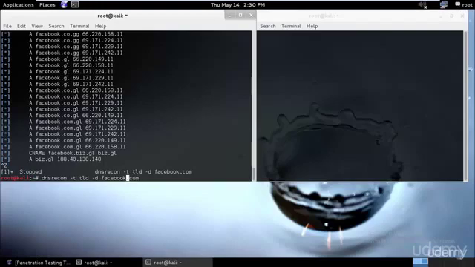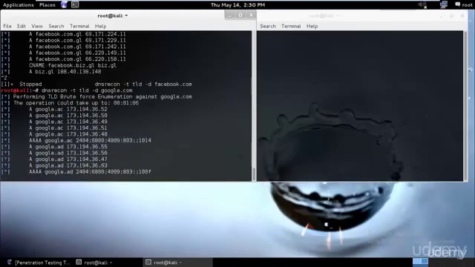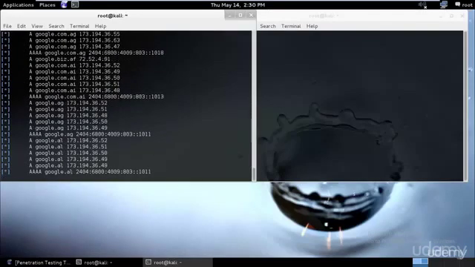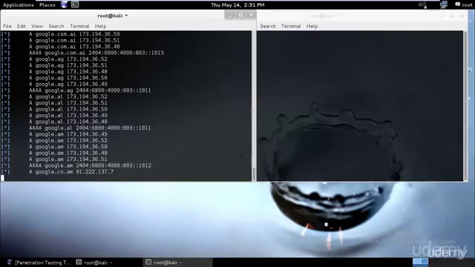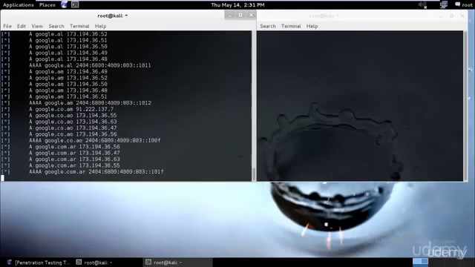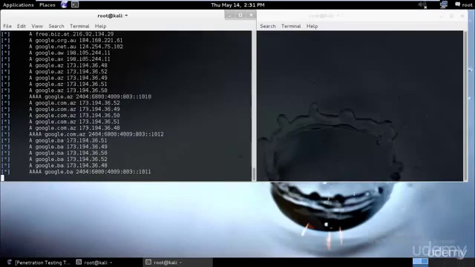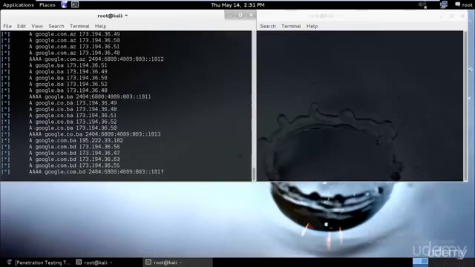Let's check for google.com. If it runs, I will be able to show you how it looks in the end. If it does not, then again I'll have to move on to the next topic. Okay, all the hosts and IP addresses of Google are again still active, I believe, so I won't be able to continue with that. But this is how you can find out different IP addresses.